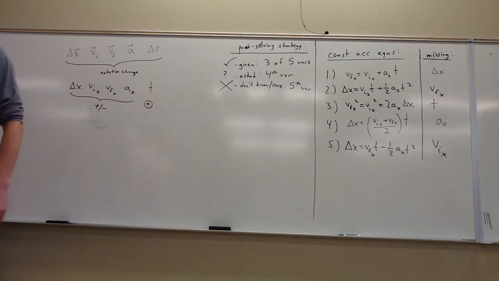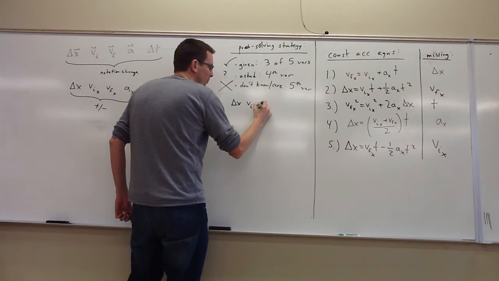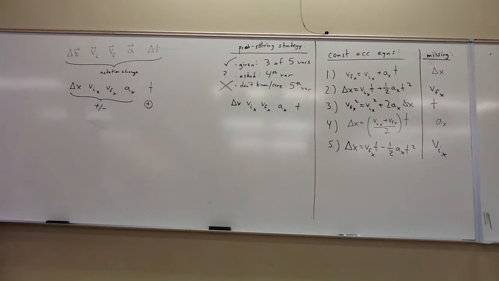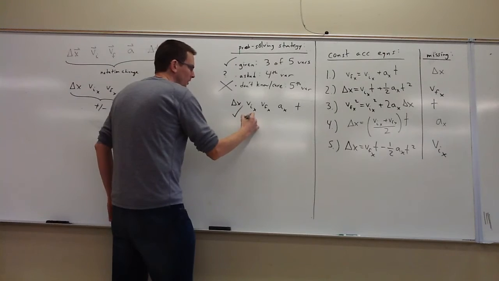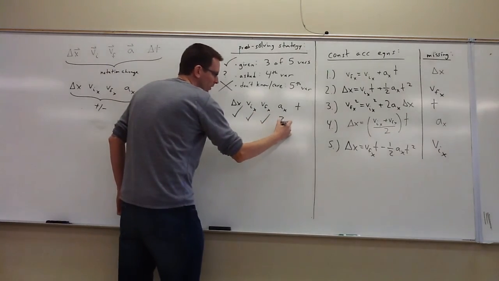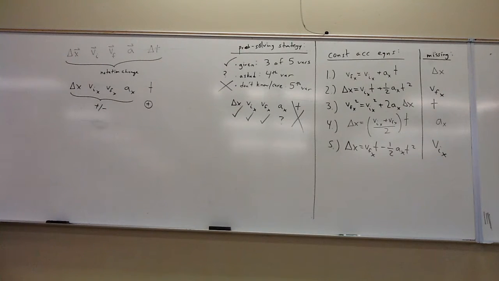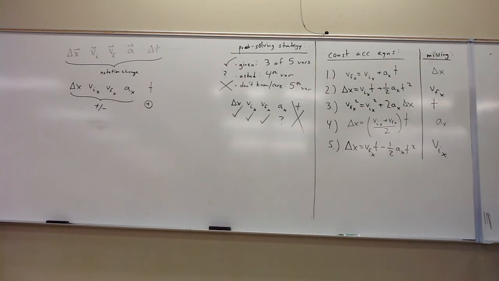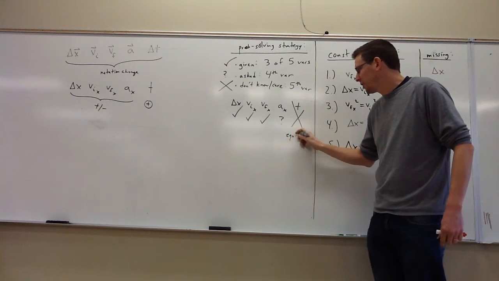Now that makes it seem more abstract, so let me just give you an example. What you do is you list the 5 variables in no particular order, and then start bookkeeping. So let's say, for instance, I was given delta x, v initial, and v final. I was asked for acceleration, and I don't care about the time. So if I don't know and don't care about the time, let's use the equation that doesn't even have time in it. Right? So this would tell me that I want to use equation number 3.